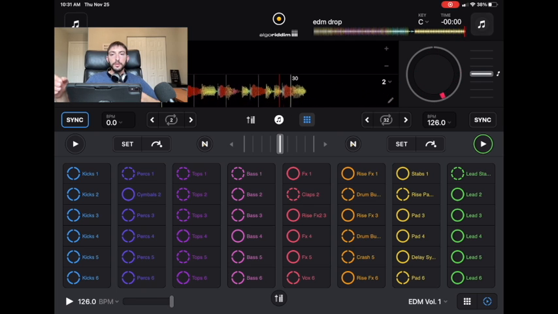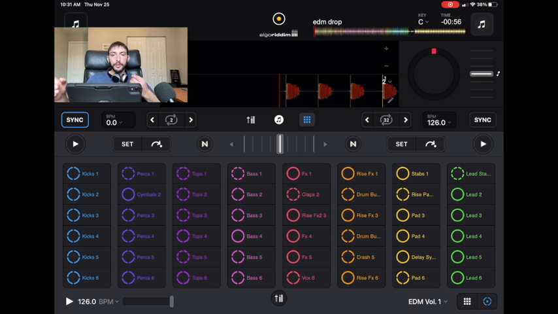Okay, so now we are going to do the breakdown. So we're gonna look through the stuff we have in our looper pack and see if there's something that could sound like a whoosh, and it could lead into another part of the song. So I think over here, that's pretty good.